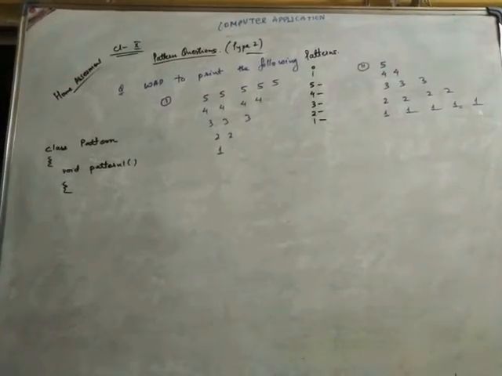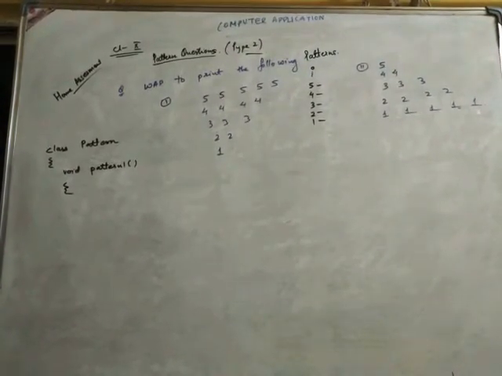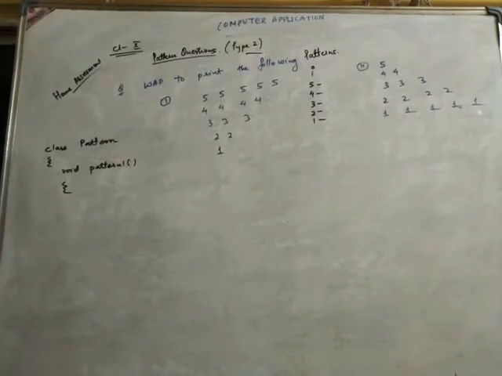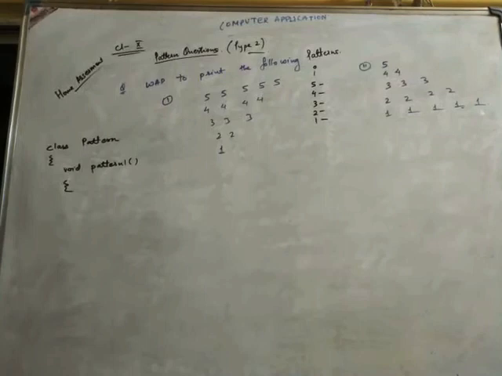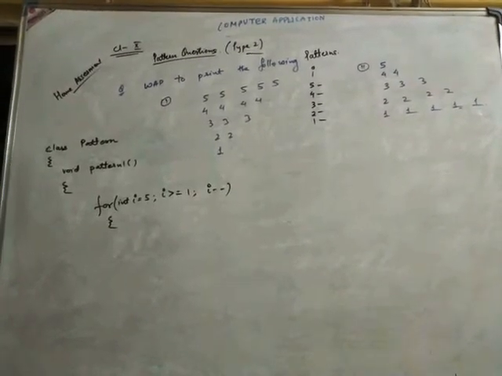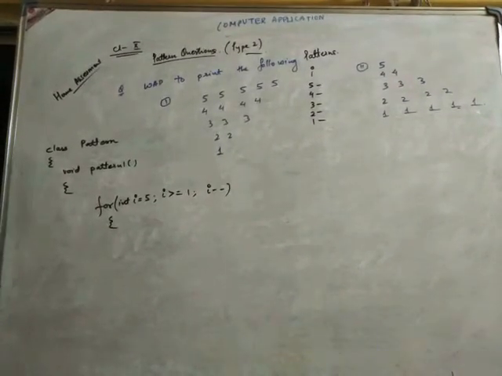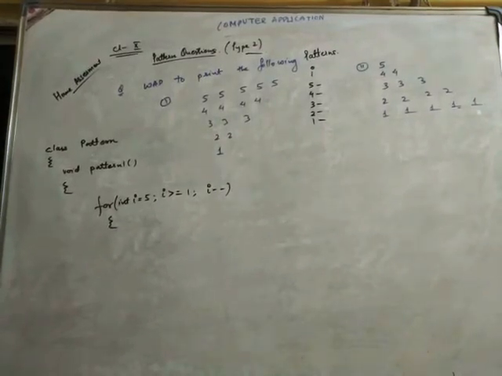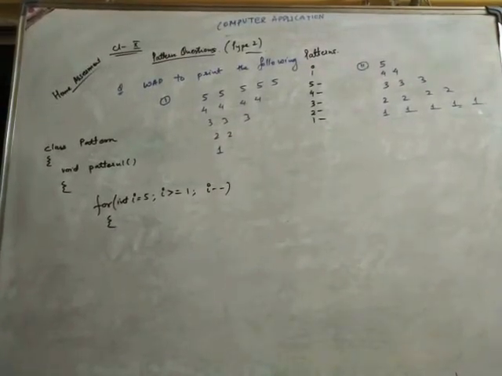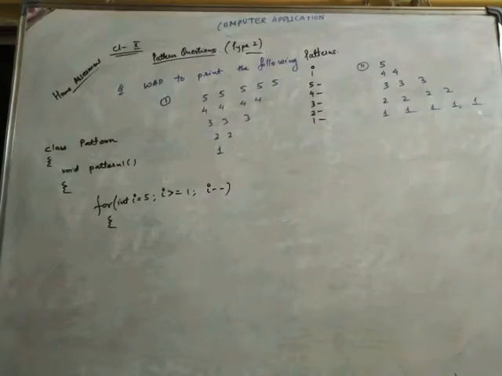Clear, all of you? Now seeing these values of I, I have to go from 5 till the value 1, and we keep on decreasing by 1: 5, then 4, then 3, then 2, then 1. So we'll make the I loop first. For integer I goes to 5. Then we'll put the value in the right column, the second column in the table, for making the J loop. What value should I put in the first line? How many times do I need to print? I need to print 5 times.